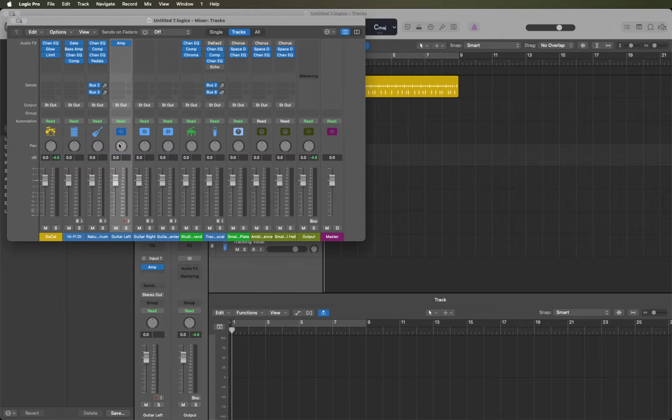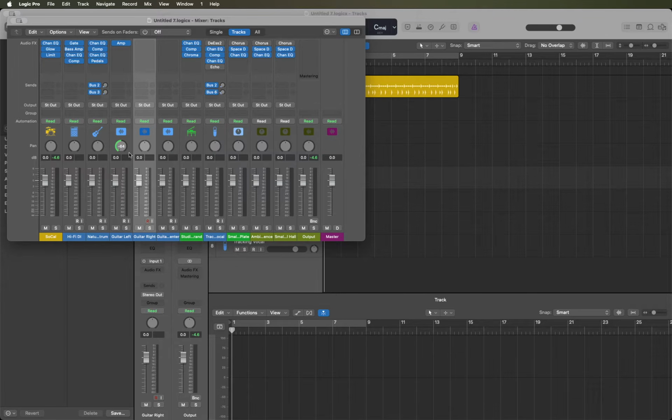0.0. Pan. Circular slider. Right there. 0 pan. Let's interact in circular slider. Pan this all the way left. Out of circular slider. -64. Pan. Minus 64 left. So let's stop interacting. Out of guitar left. Partially hidden. Guitar right. Channel strip groove. Interact with guitar right. And if you need to set your inputs to be input 2 for all these other tracks, you can go ahead and do that. But because they're already on input 1, I'm not going to worry about that in my case.